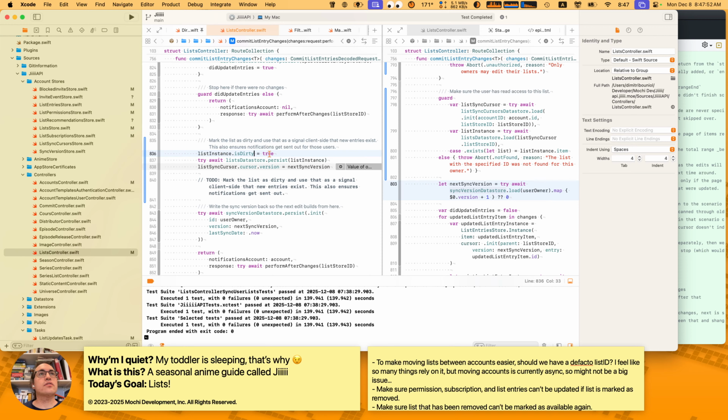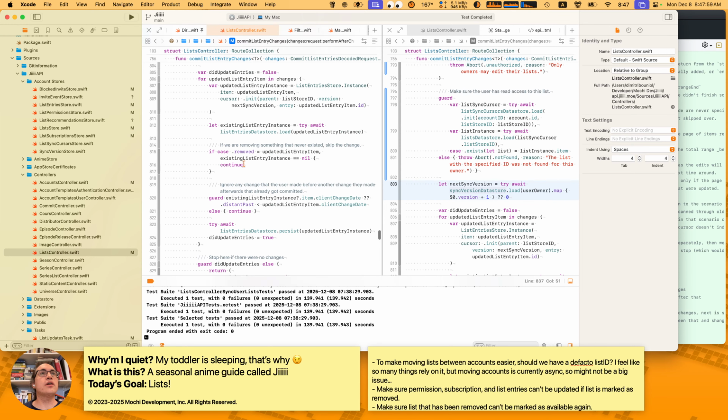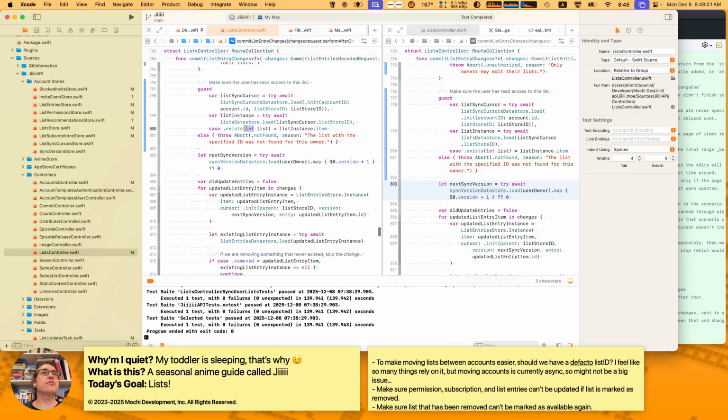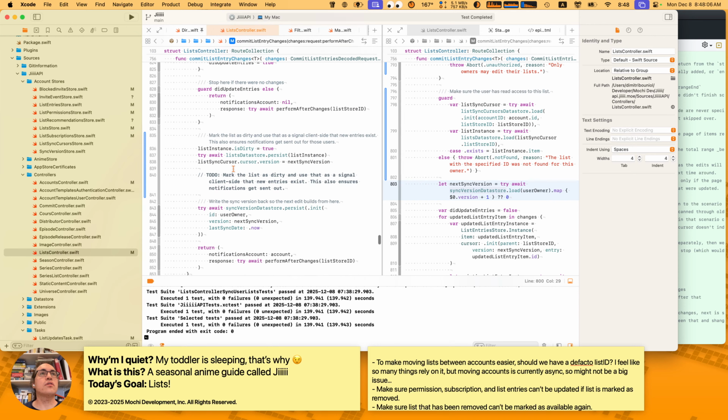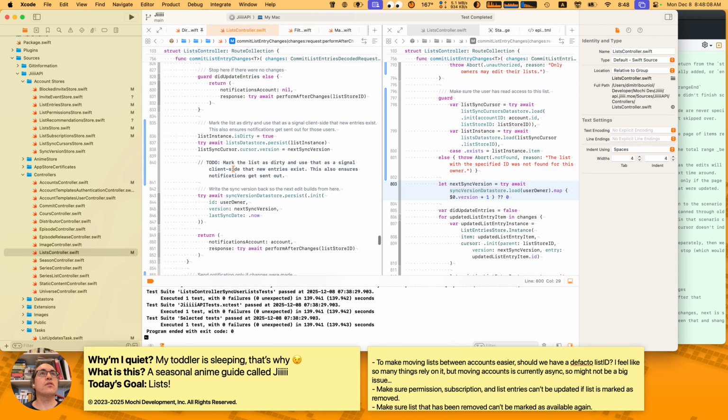The list instance, we're marking it as dirty. We're saving that. We never even needed the list itself. And then the sync cursor, we've updated.